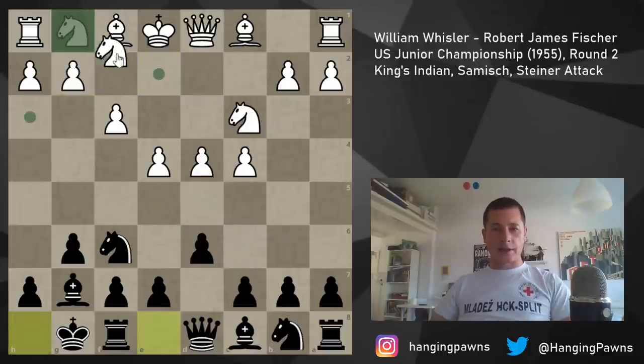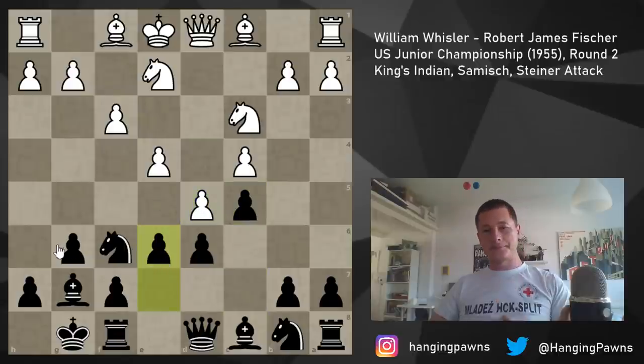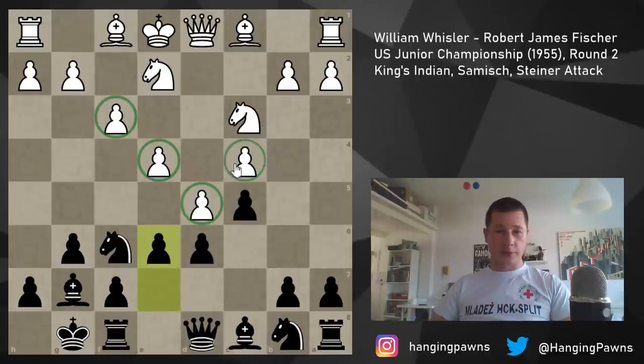The other move is Ng2-e2 immediately, after which black again plays c5, we have d5 and e6. This is going to be a Benoni-type structure in which white's game is sort of awkward — black is playing a normal Benoni, white is playing a hybrid with a very solid pawn center, but he will have to worry about a6-b5 and about black taking on d5 and using the e-file. So I believe this is a pleasant position for black.